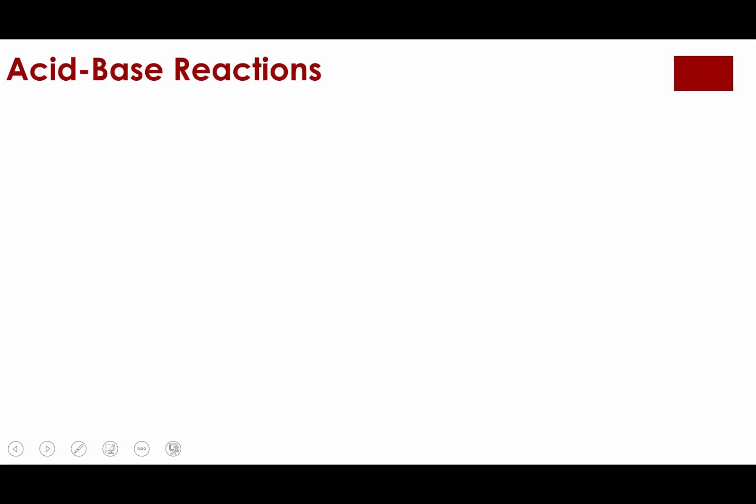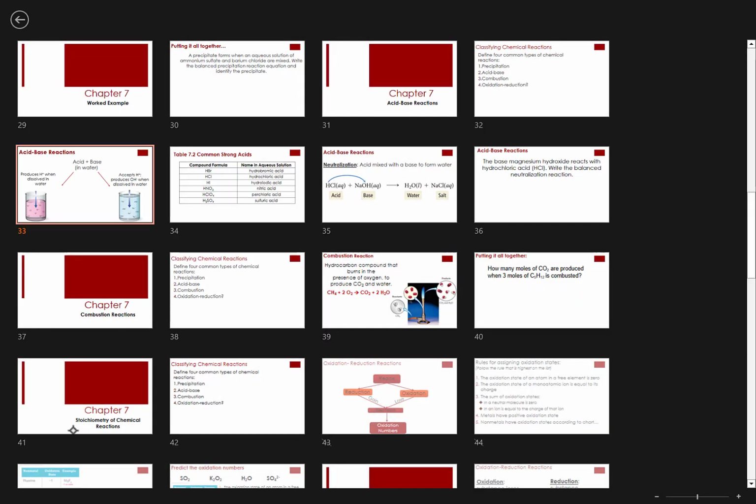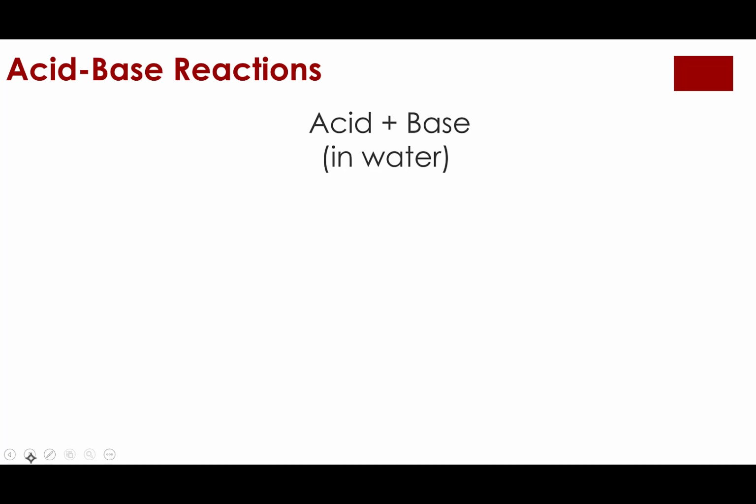Before we can dive into an acid-base chemical reaction, we first need to know what an acid and what a base are. Please know that this is a very quick explanation. For this class, I will help you out with what an acid and what a base is. But when you get to chemistry 2, we will talk in much more detail about what an acid and a base are and how you can quickly identify them. For now, I will tell you what the acid and what the base is, but let's at least be introduced to them. All right, so we're going to define an acid and define a base with respect to water.